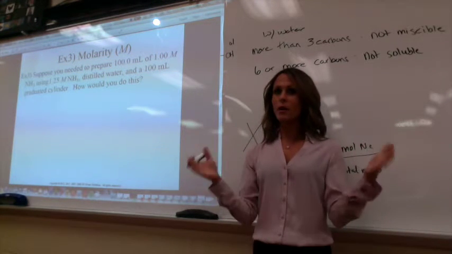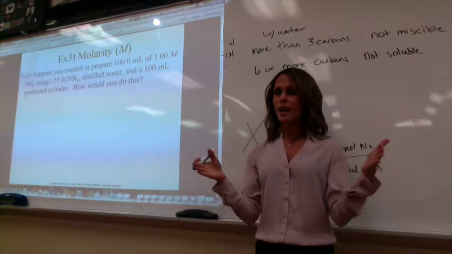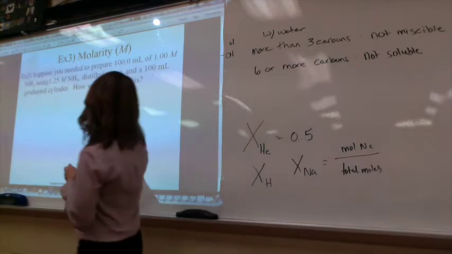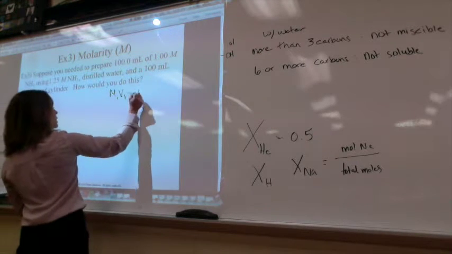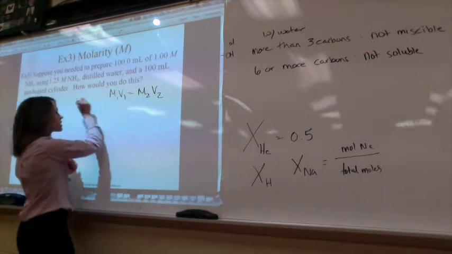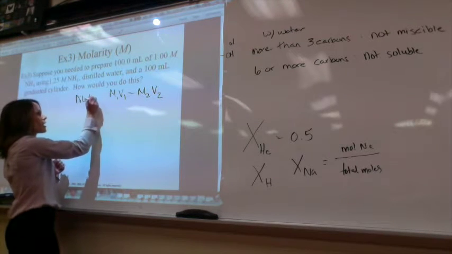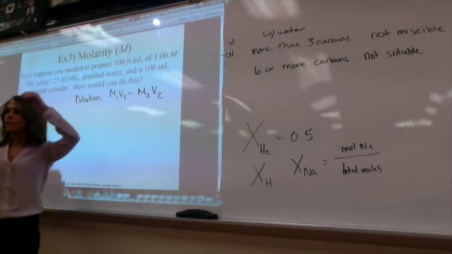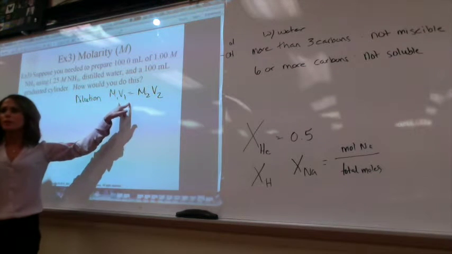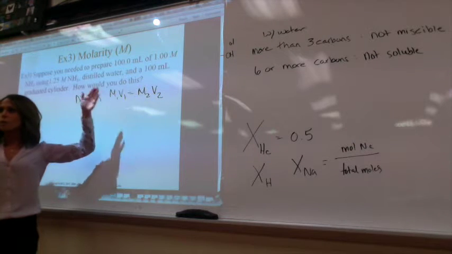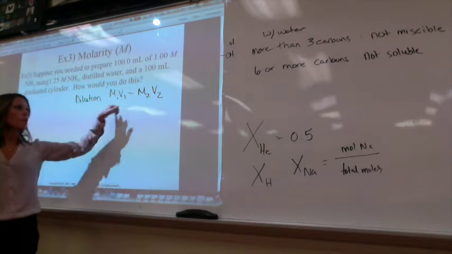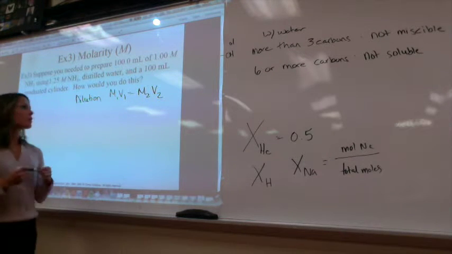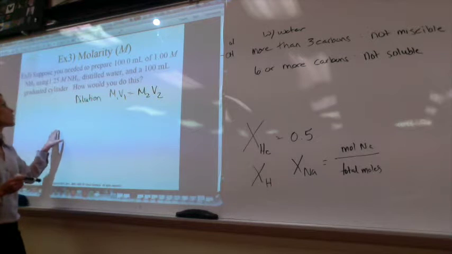So I'm taking the amount of sugar that's in the original volume and I'm diluting it with water so that I have less sugar in the next one, right? That's called M1 V1 equals M2 V2. That's a dilution equation. However, I could just calculate the moles of the first scenario and use them in this second scenario. That's essentially what you're doing here, but I'm eliminating the word mole. Because molarity equals moles over liters, the moles in both of these scenarios will be the same. So I'm going to use M1 V1 equals M2 V2, but you could do it a different way.